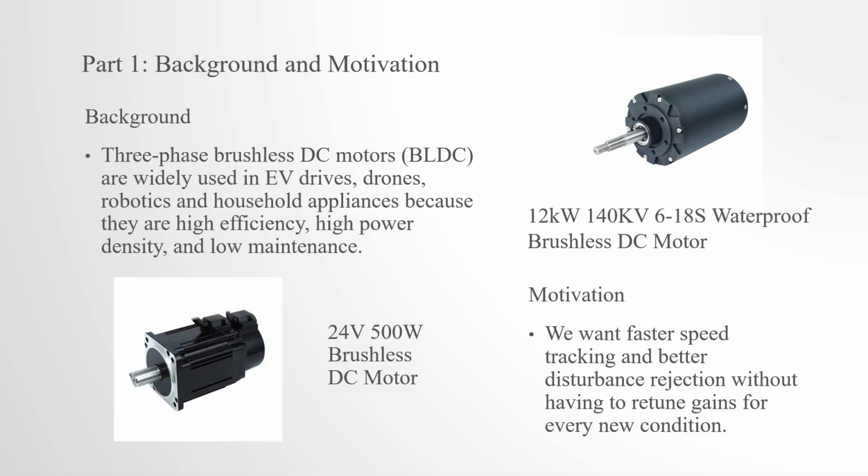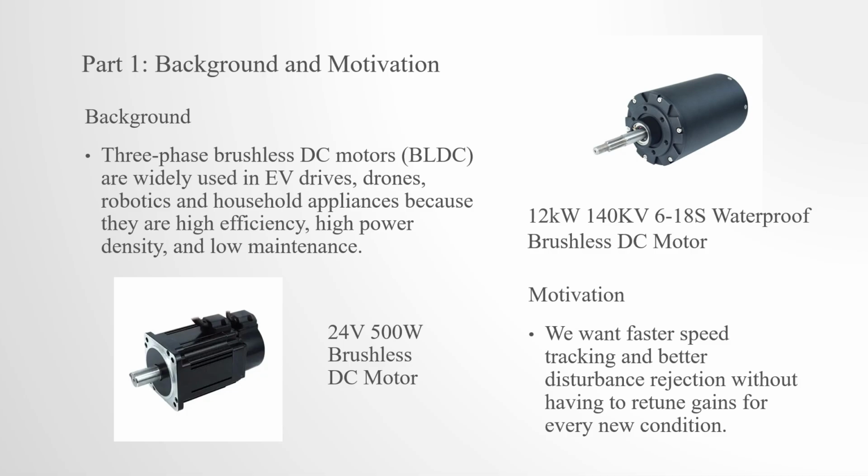Three-phase brushless DC motors are widely used in EV drives, drones, robotics, and household appliances because they have high efficiency, high power density, and low maintenance. However, in practice, the motor faces sudden load changes and speed commands, and its dynamics are nonlinear and strongly coupled. A fixed-gain classical PID controller can overshoot, oscillate, or recover slowly when the operating point changes.